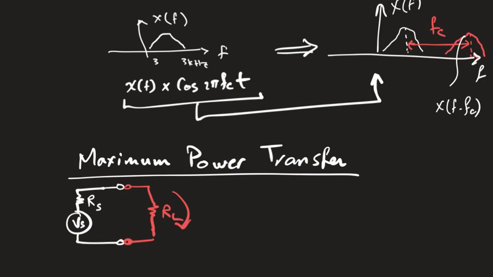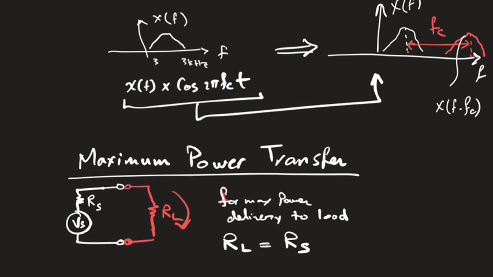So basically, this is called the matching load, right? If the load is exactly equal to Rs, you calculate the power going through it, you will find that it is the maximum power. If it's any value greater than Rs or smaller than Rs, the total power going through the load is going to be smaller than the value when RL is equal to Rs, right? So for maximum power delivery to the load, you need RL equal to Rs. Okay? It's called the matching load. That's the load that allows you to get the maximum power transfer.